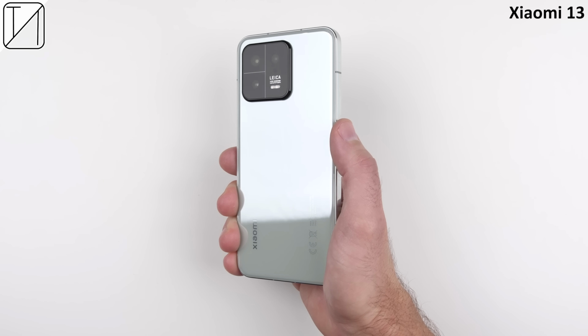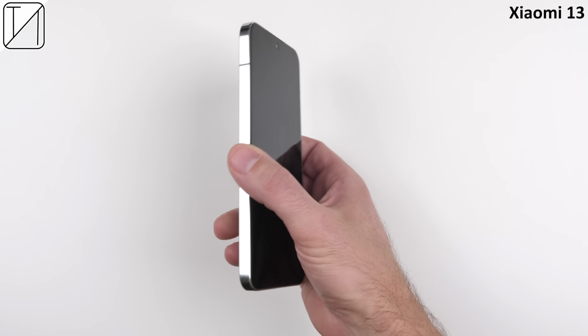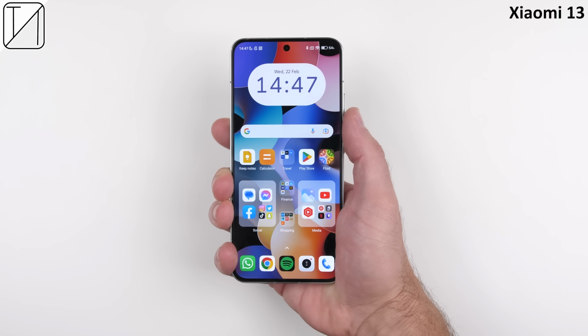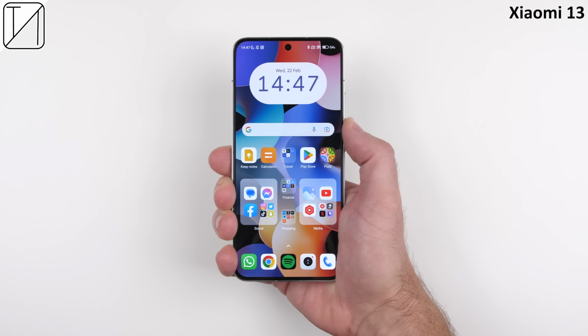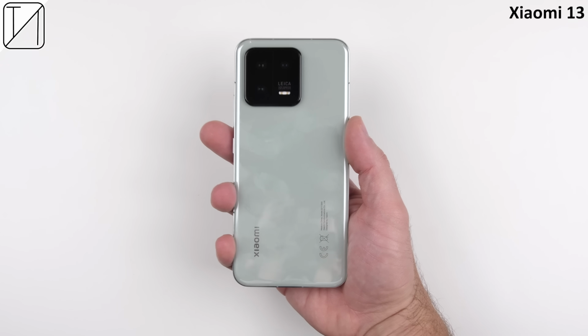It comes in black, white, or the color that I have here known as Flora Green. It's the only one of the three that has boxy, squared off aluminum frames, and I really love how it feels in the hand thanks to its compact design. The back is made of glass and it's quite a bit thinner and lighter than its bigger brother.